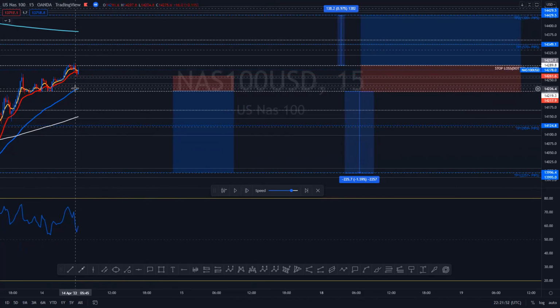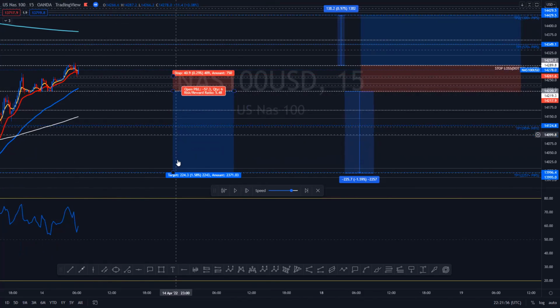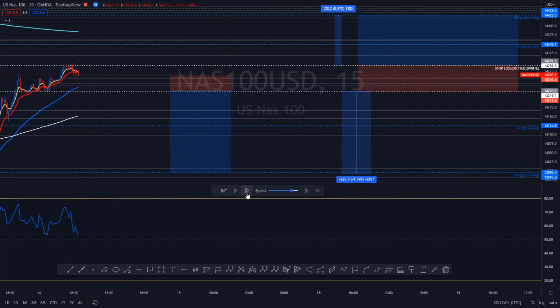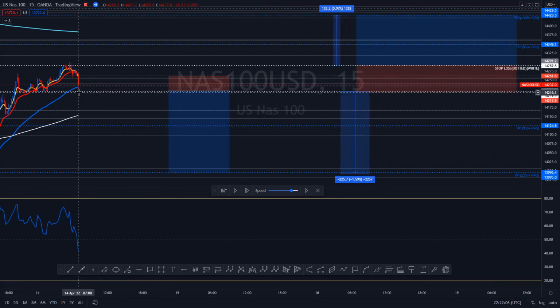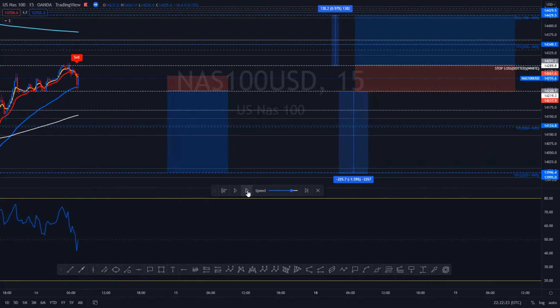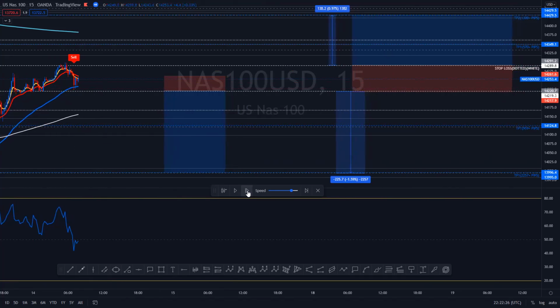Now, at this point, I'm still waiting for price to cross this line here before I decide to actually go into a sell position and wait for it to go down. So I'm just sitting on my hands and waiting at this point. Now, this is a strong indication that price is going to probably start going bearish, but I'm waiting for that candle to close below here. So I probably will wait for the next couple of candles to close below to confirm that it's bearish. So let's see. See that? So it's kind of going back and forth.